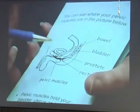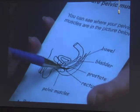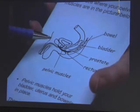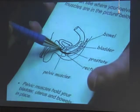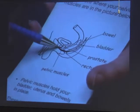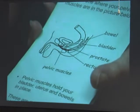So when the catheter comes out, it's got to get back in action, and it's got to get used to working by itself. So we've learned that if we show you how to contract and strengthen this muscle here, which is called your pelvic muscle, that muscle will help to provide support for the neck of your bladder and also help to provide support for this remaining sphincter, and you get to control that a lot faster.